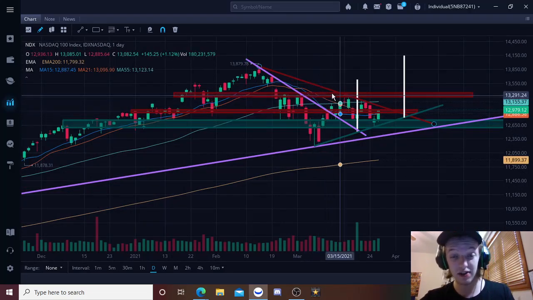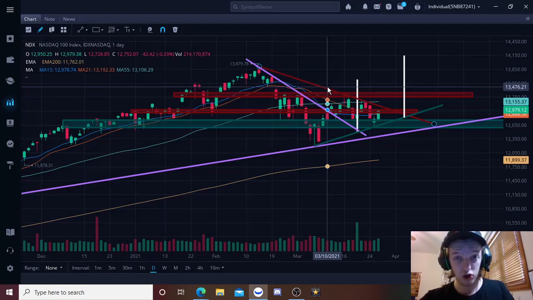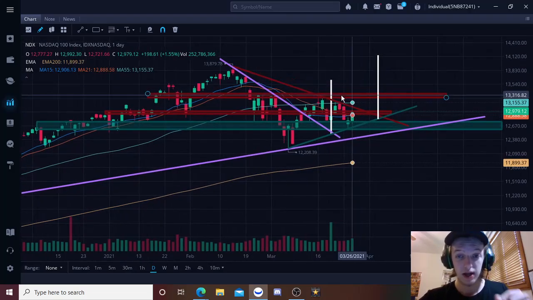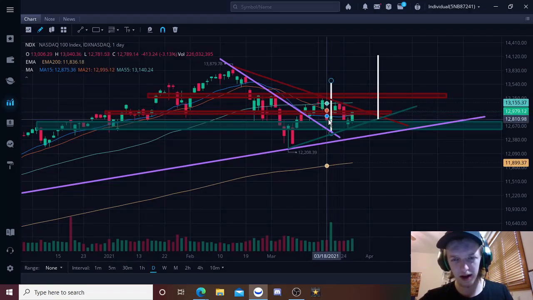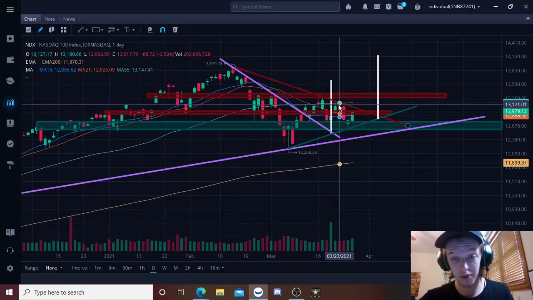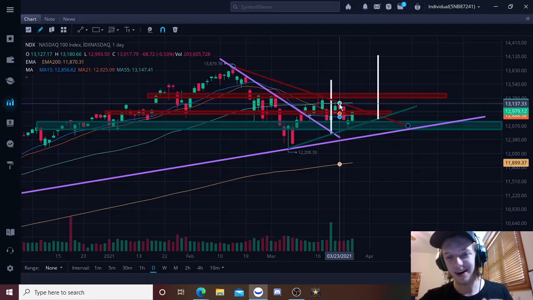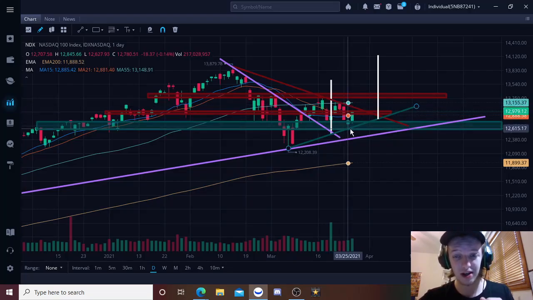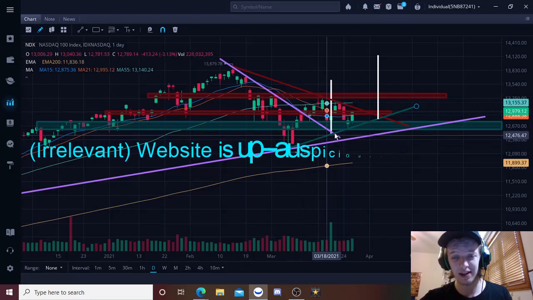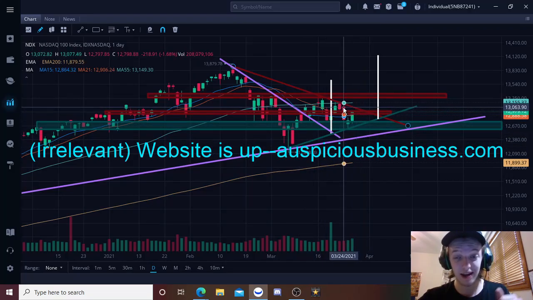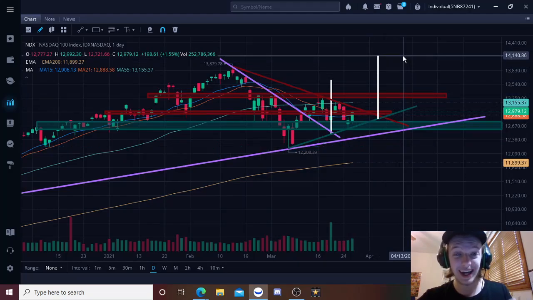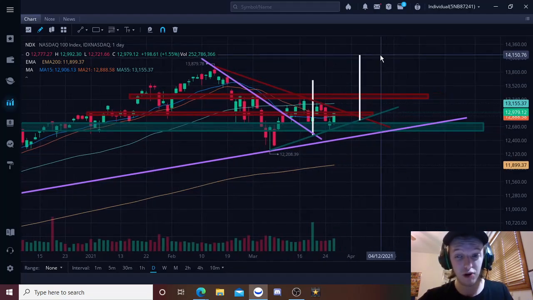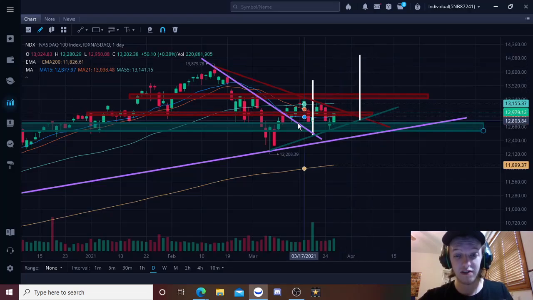Then we kind of got rejected by this new level and this new chart pattern that we're actually going to be talking about. We got rejected. We came all the way back down. Initially we got a bounce and then tested it again, right? We saw a little bit of strength there. Ultimately, it did not actually come to fruition. Ended up back testing this new ascending level of support. And as I was saying, this new symmetrical triangle that we have, this 14.1K for the Nasdaq, that price target is based on this symmetrical triangle here.